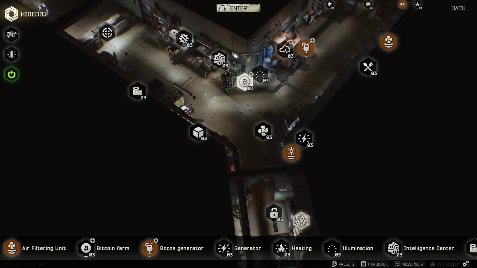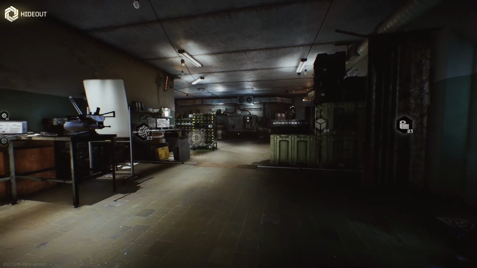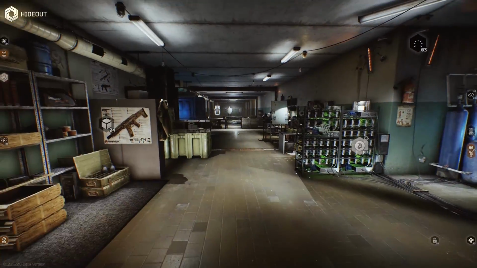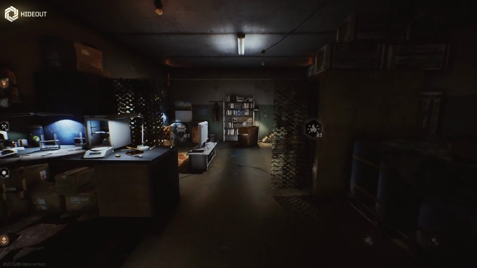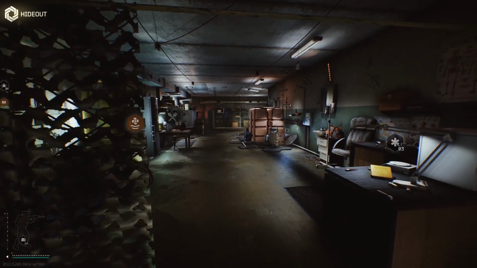Now first up, if you hit enter up the top, you can enter your hideout and walk around. Yours probably doesn't look quite as fancy as this just yet. This is a fully upgraded hideout. Literally everything is unlocked, and I've even got the 50 graphics cards in the Bitcoin farm. I have been extremely busy with making this happen.